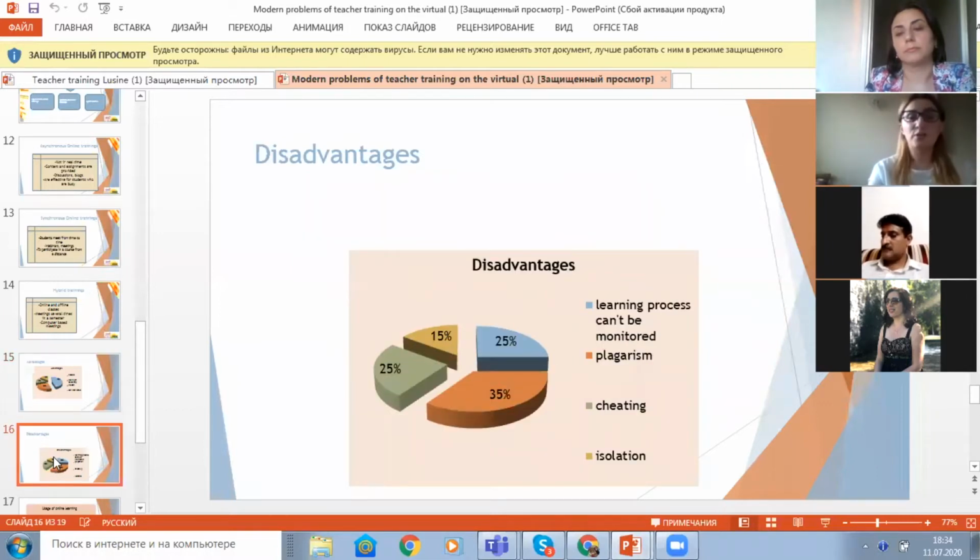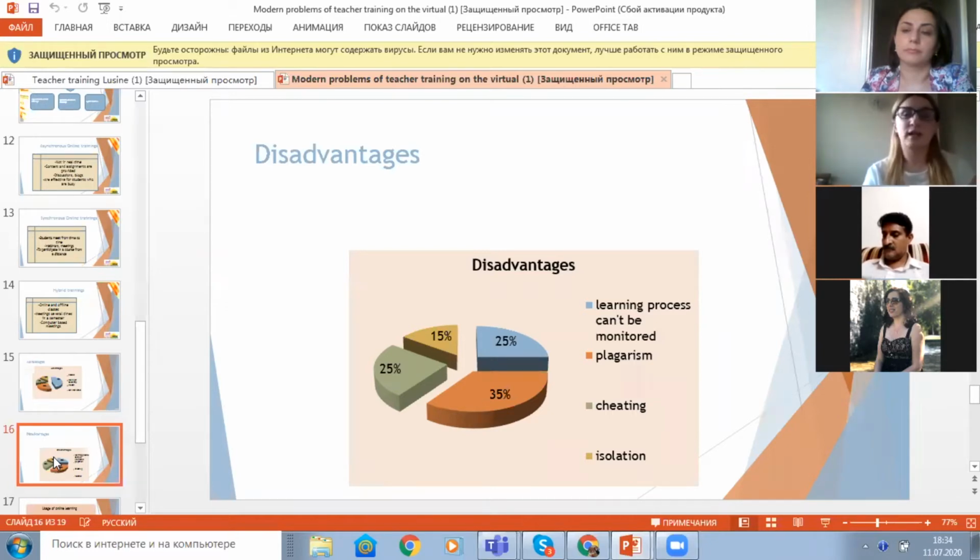About 35% said it is plagiarism, because in many cases online trainers just copy information from the internet, or take information from different trainers, training courses and training organizations, and put it in their course just to attract attention to their course and to have more participants in it. That's why they don't like online learning.